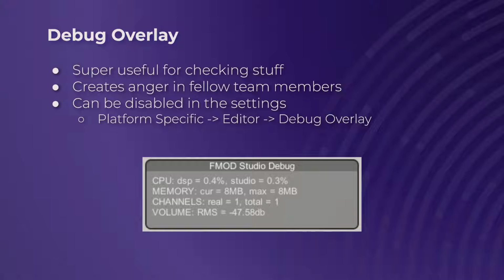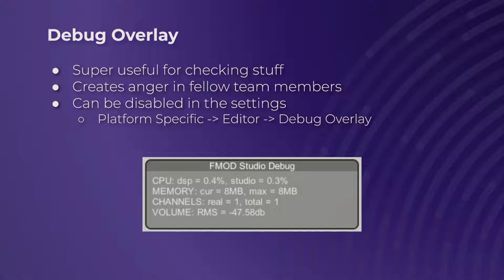So, the debug overlay is really annoying sometimes. I know my team wanted to get rid of it for a while. And you don't want it on there when you're taking screenshots, that sort of thing. And unlike the stats thing in Unity, there isn't just a super handy dandy button right at the top of the game mode that you can just click. But this is how you disable it.